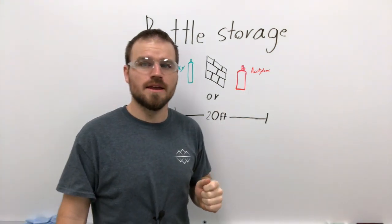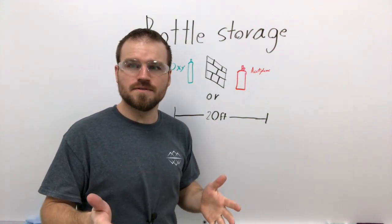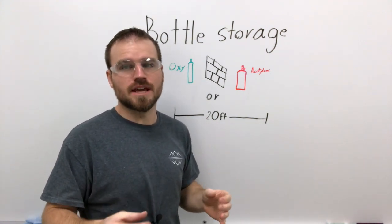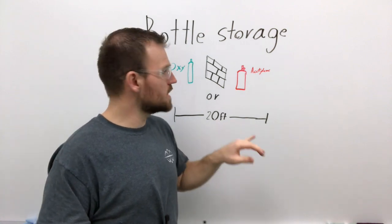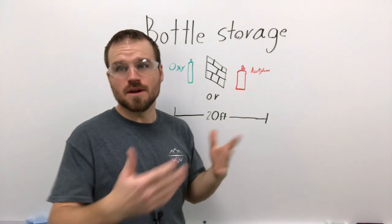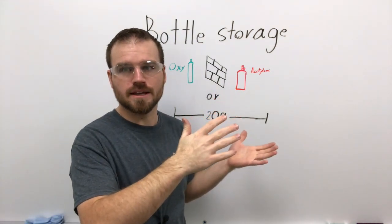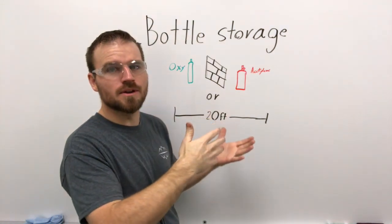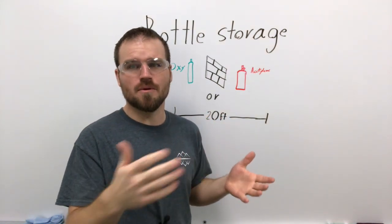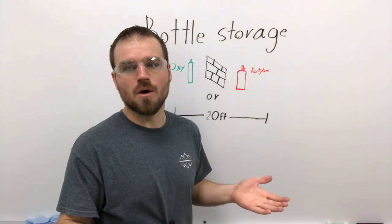feet or more. Acetylene has to be stored in the upright position. The reason for that is acetylene is very volatile. I believe anything over 15 psi is actually considered dangerous line pressure. So what they do is they put acetone inside the bottle, because most of the time an acetylene bottle has 350 to 400 psi in it. So they put acetone in there as a neutralizer. That way, if something did happen, if it got knocked or fell over, it wouldn't blow up.